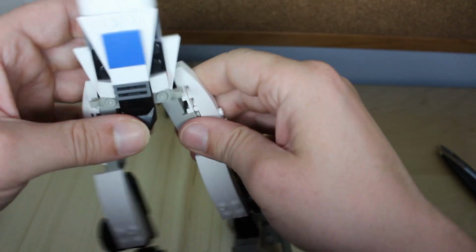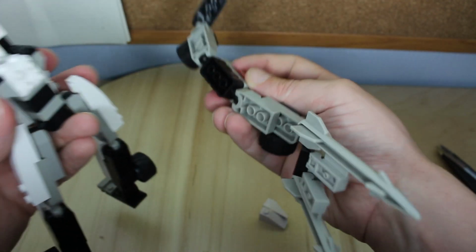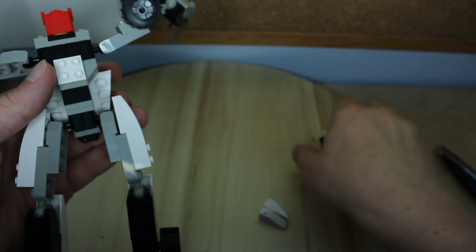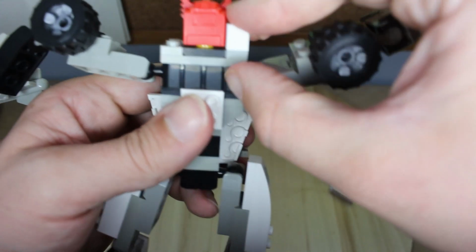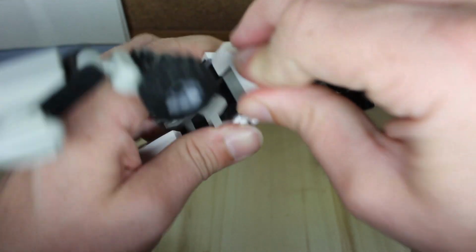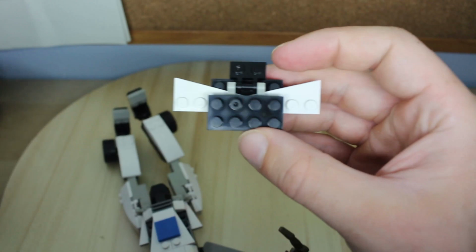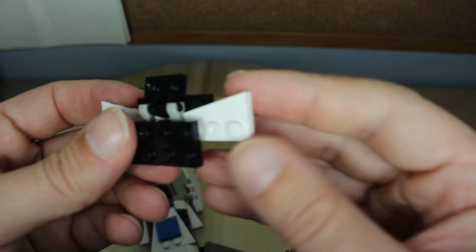It's quite structurally sound until about this point here, and that's because they seem to just insist on having so many different parts that just don't seem to really do much with each other to provide that much structural strength. You know, in general, the parts themselves do connect quite well. These bricks are top quality. They're not as good as Lego quality, of course, although you'd be hard pressed to tell the difference. The main difference that you can tell is that they don't have the Lego logo on any of the pegs. They always have this one little peg here that's a little different.